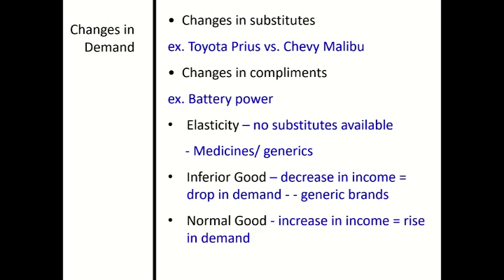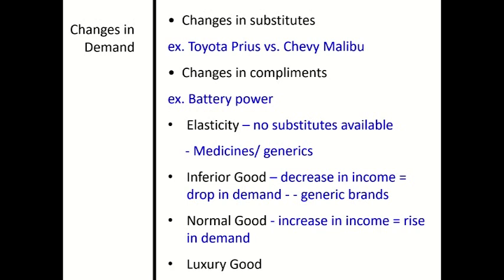A normal good is when you see an increase in income and that equals a rise in demand. So this is what you call different goods. An inferior good is basically a good you see when people have a drop in income. A normal good is when you see an increase in income. There isn't really one in between. We'll talk about this later, but when your income doesn't move, let's say you get minimum wage, but you've been on minimum wage for 4 years, technically your income has been dropping, and we'll discuss why later. So it either is decreasing or increasing.